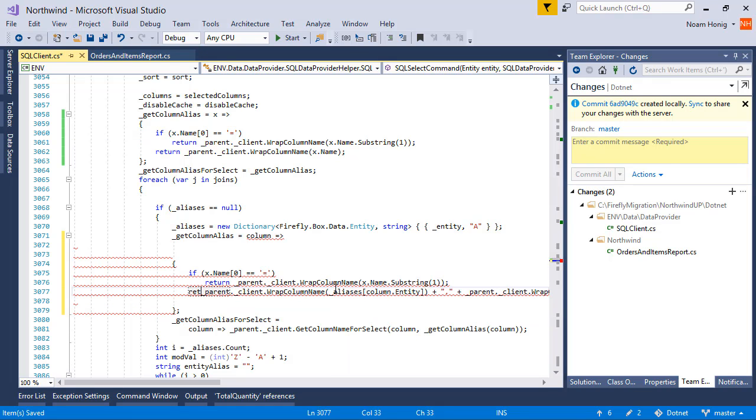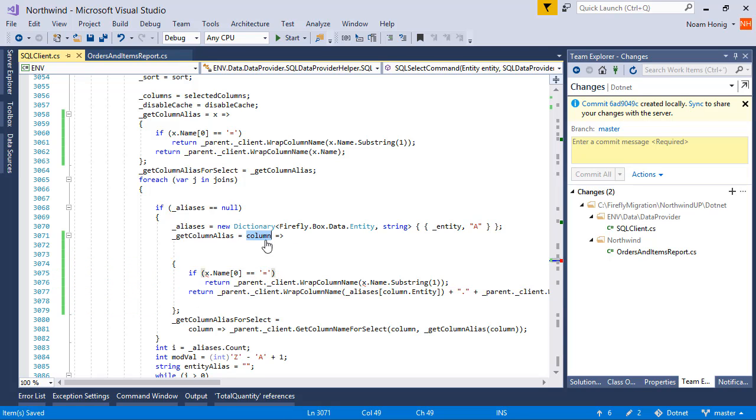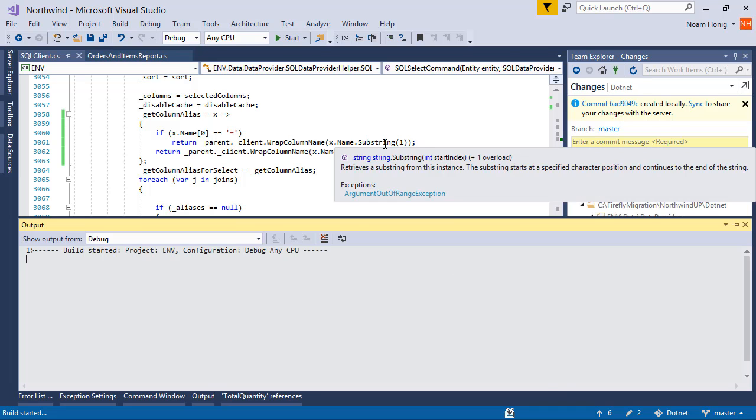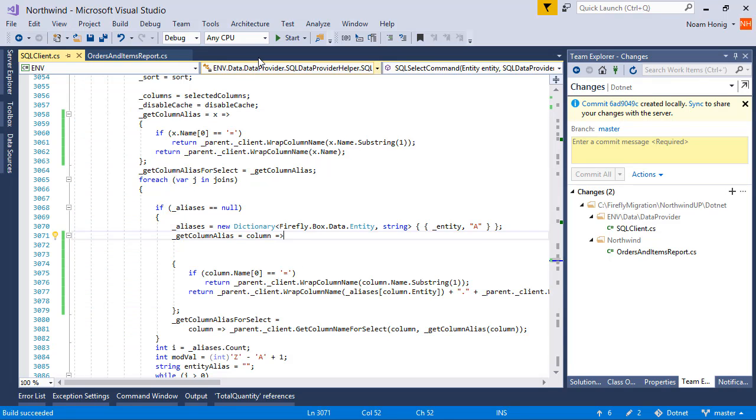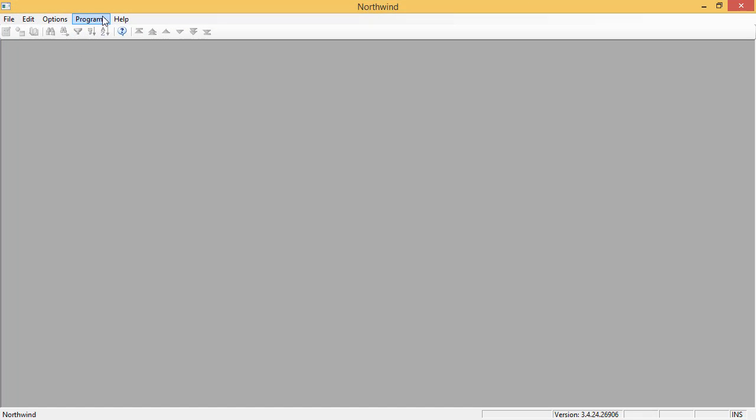Else return this. So in the case of a join, if the column name starts with an equal sign, return the column name as is, and otherwise go get the alias and do the things with it. Now, just follow this code when you need to. Fix these two places of code in SQL client in these line numbers. We'll look at it in a second, but let's see what we get now.